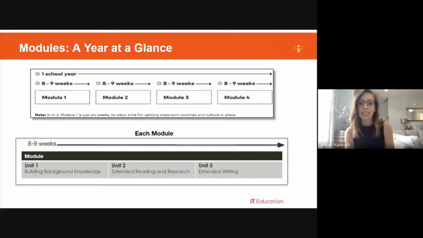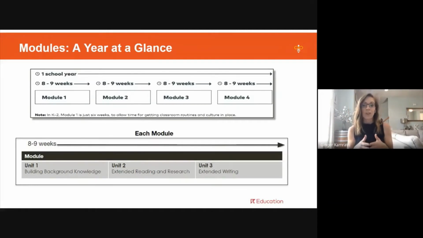Each module is about 8 to 9 weeks of instruction, and these fit within the quarter of your school year. And then independently, each of those modules is further broken down into 3 units, and each of those units will build upon one another and build upon the learning. That first unit is all about building background and content knowledge. So exposing your students to lots of information, reading a lot about the topic of the module. Unit 1 is really about leveling the playing field in your classroom so that all of your students have the tools they need to be successful with the task and the targets that they will attack later throughout that module.